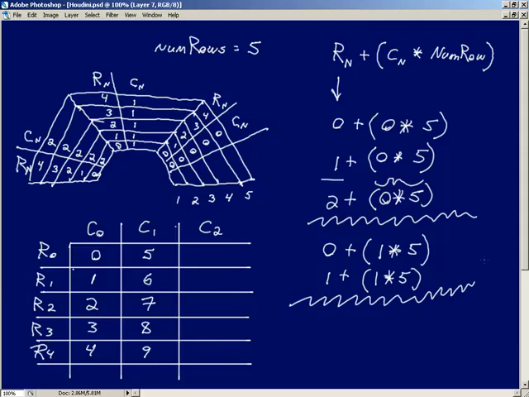Now moving on to the next thing. We're on the final column. So on the final column, the very first thing is what row? So we're right here, 0. So let's go ahead and take 0. Let's go ahead and add to that. What column number are we on? We're on 2. 2 times 5, because again, number of rows is a constant. That gives us 10. 10 plus 0 is 10. Okay, so we know it remains the same. So moving up to the next one, row is going to be 1. So 1 plus 10 is 11, then 12, then 13, and finally 14.